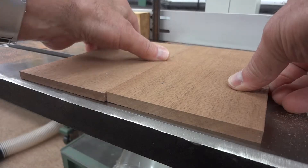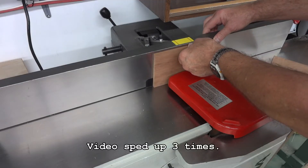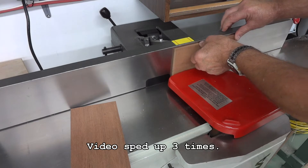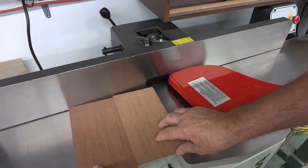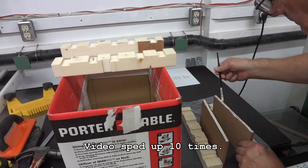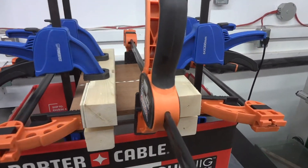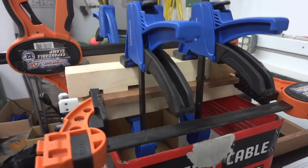Now all I have to do is just square up two edges and glue it together. I could have saved myself some time by using a piece of plywood for the dial board, but then it wouldn't have been real mahogany, and it would have actually been noticeable in the corners around the dial. I'm using my good quality waterproof glue here — I don't want this dial board to come apart in years to come. I'm going to leave this overnight.